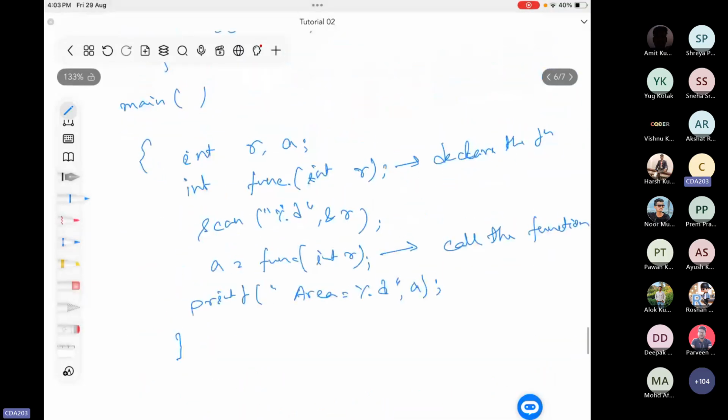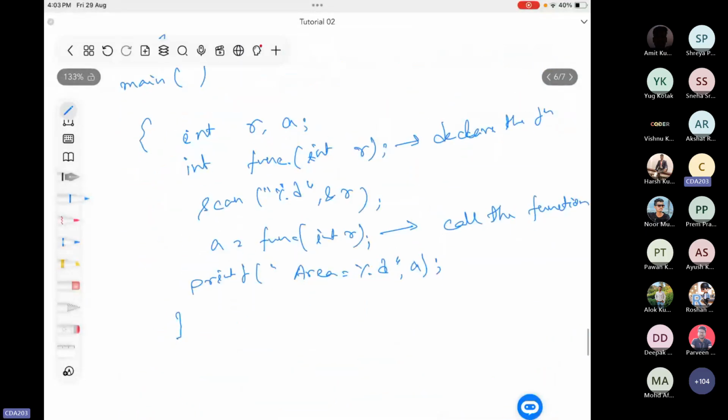After defining this function, you have to declare it in the main, and you have to call that function. That is done in these two steps. We declare this function in this step, and we call it again here, and finally this is the result. So this is how you write and use a function in the coding we are going to do today for merge sort. For quick sort there will be the same type of coding.